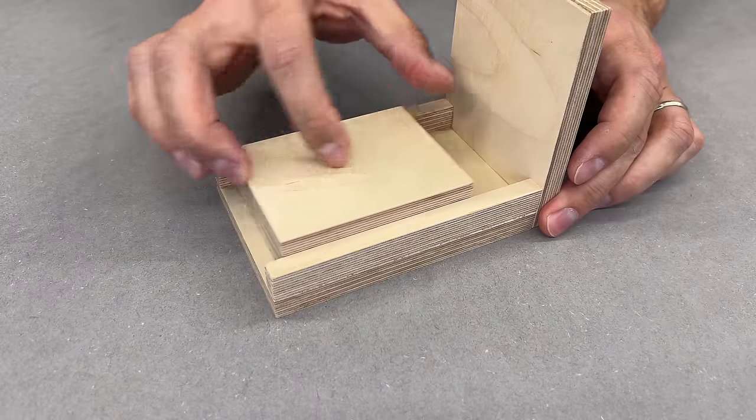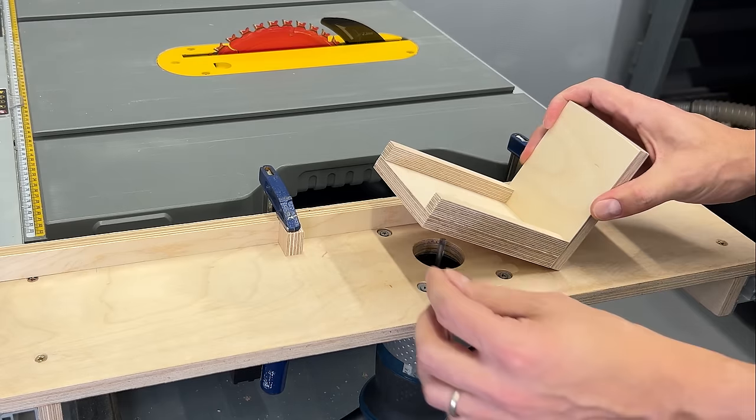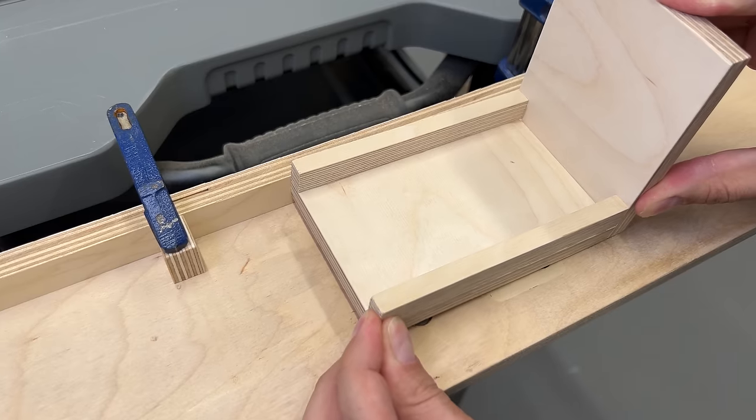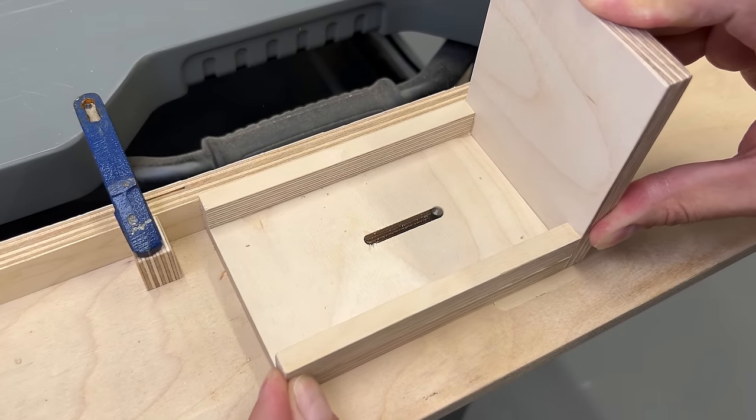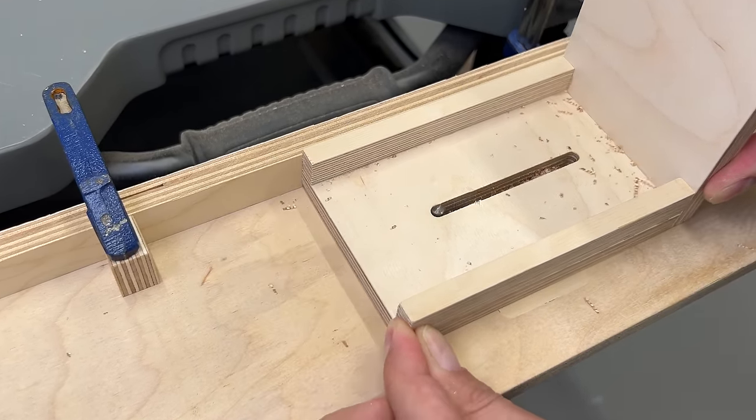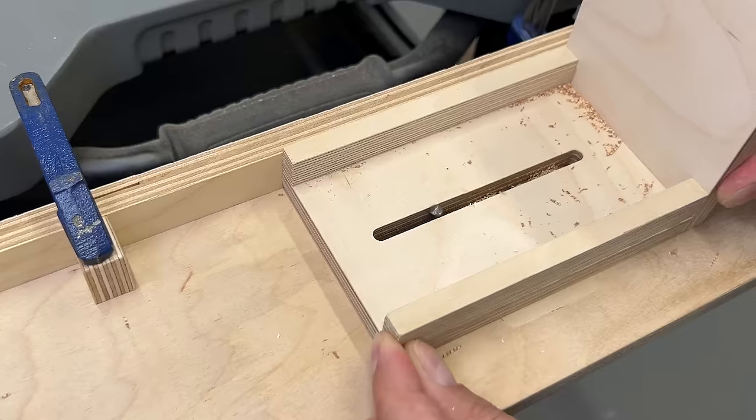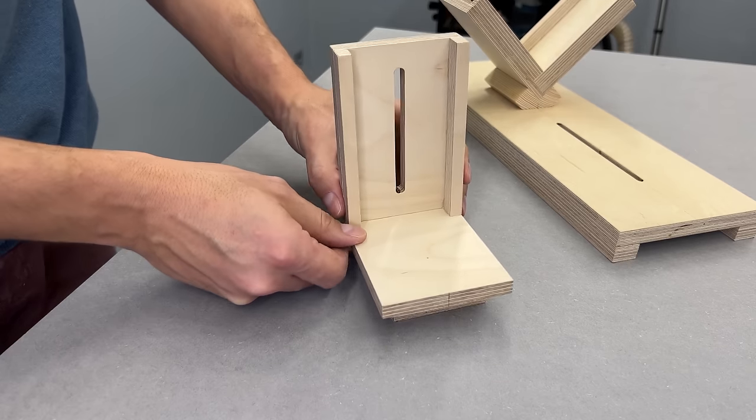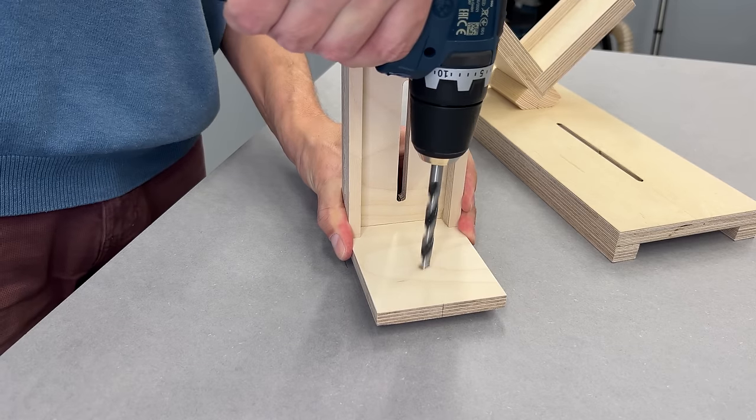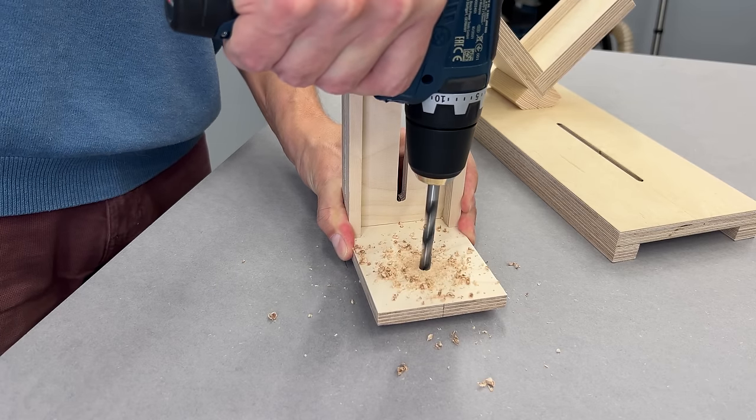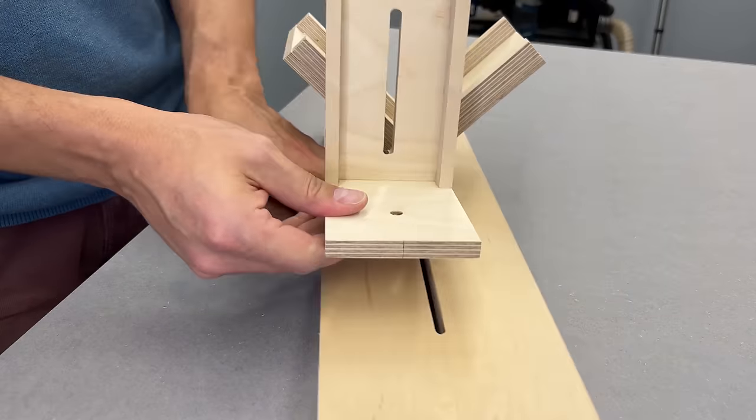Nice and smooth. With a homemade router attachment on my table saw, I milled the groove with the same 6 mm spiral router bit. I really love the finish which these spiral router bits give. I highly recommend you try them out. One more hole was drilled and the holder could be mounted in place.